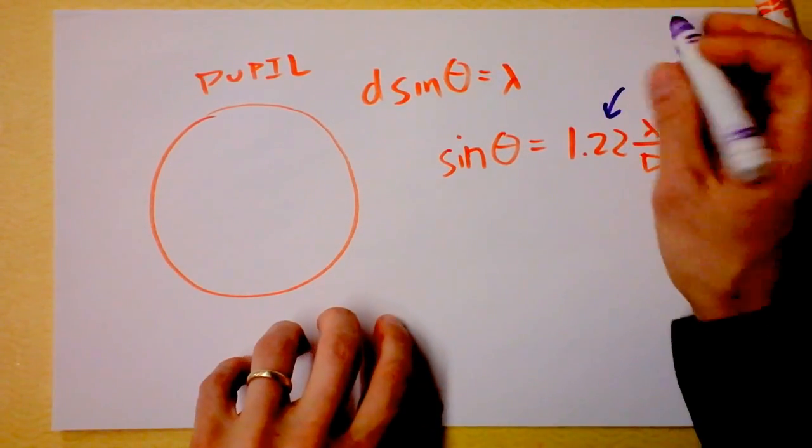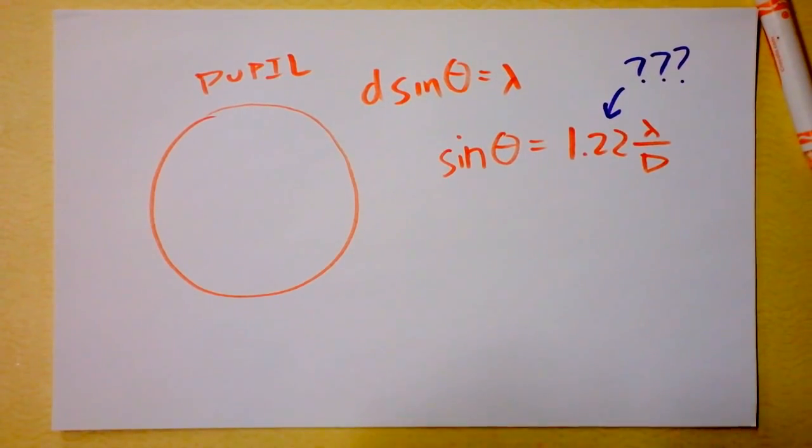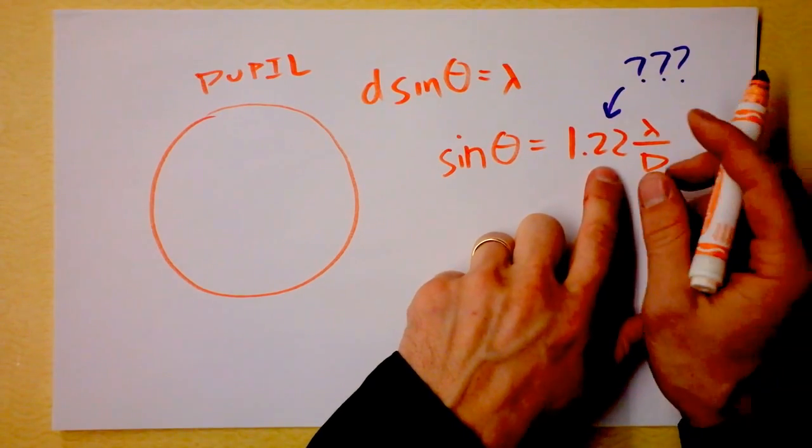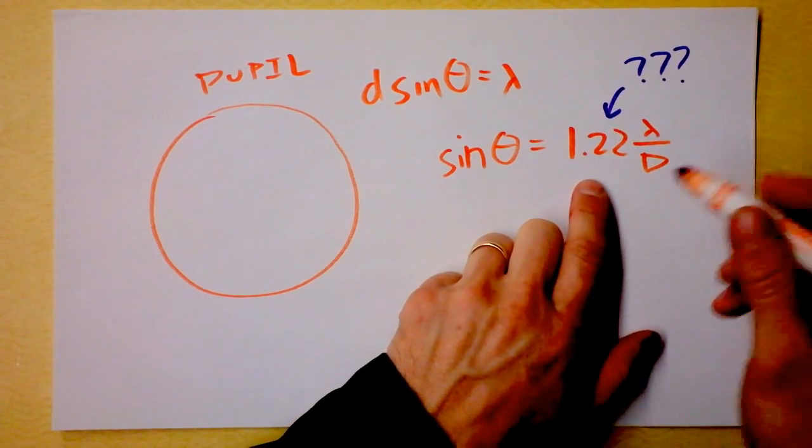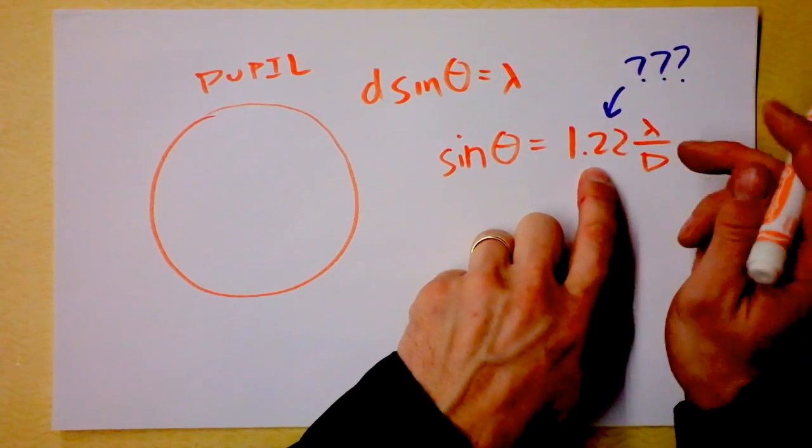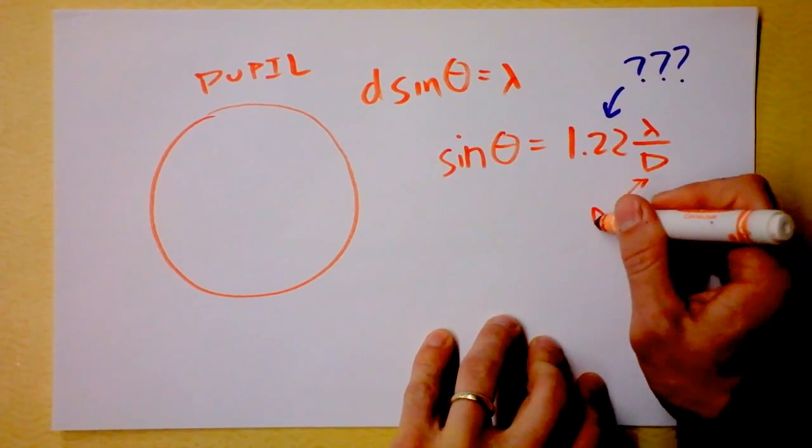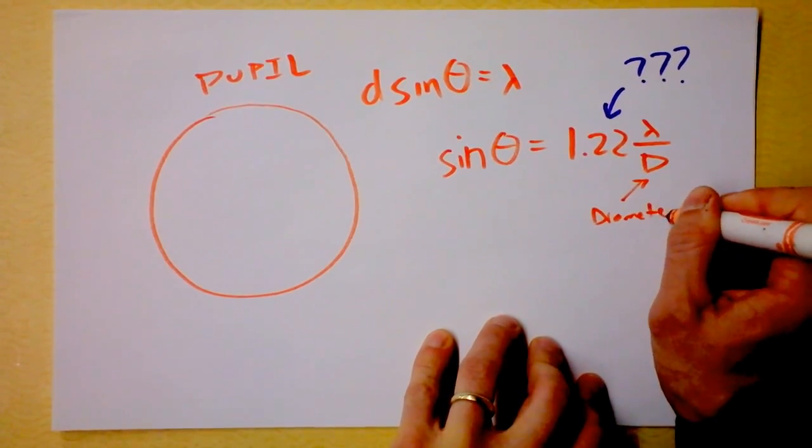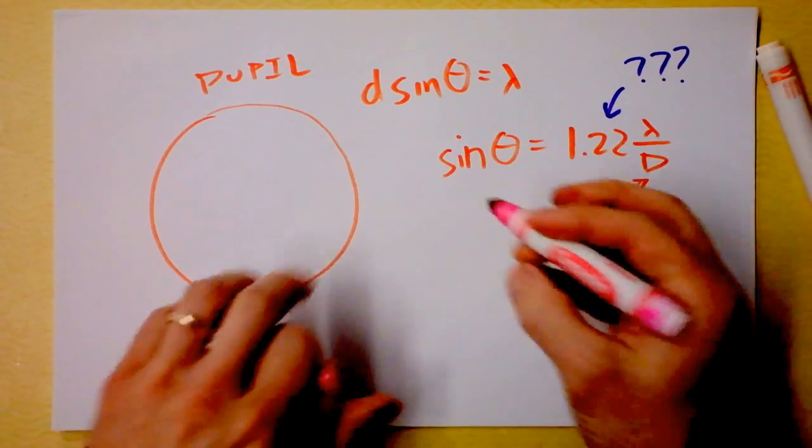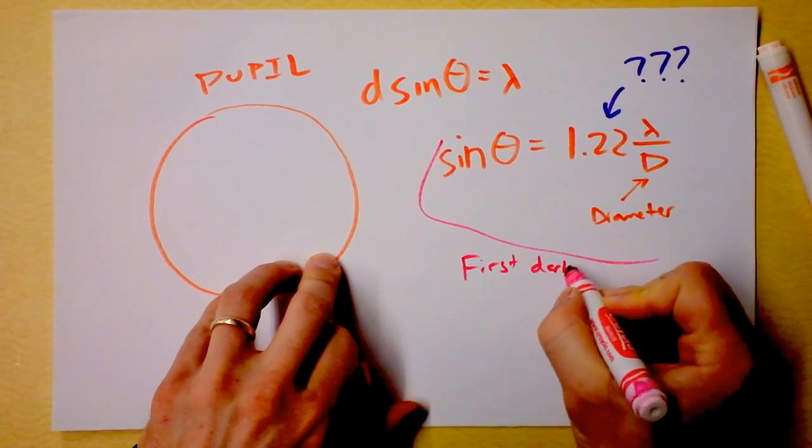Usually, I don't like doing that sort of thing to you. Like, I like the number two and the number four. I'm pretty fond of pi as well. 1.22 probably needs a little bit more of an explanation, but frankly, I don't know why it's there. I'd love somebody to post a video in the comments that explains why this is 1.22. But D is the diameter of the opening. So, I guess my first, that's my first dark fringe, let me point that out right there. This is my first dark fringe.